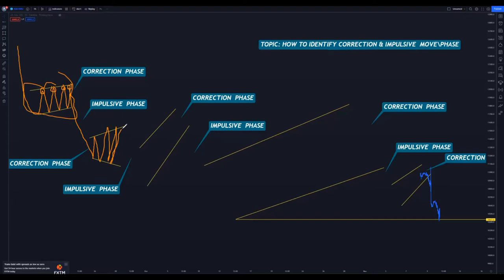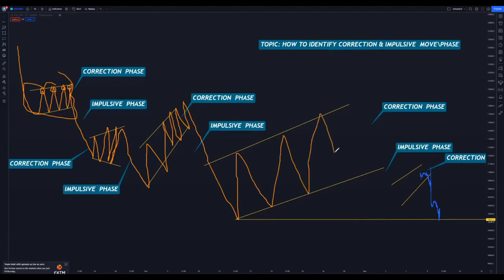then you take an impulsive move, then you make money. Then we see this pattern again being broken, then it gives us an impulse, going to the upside with a beautiful rising pattern. This is an ascending pattern. Then it broke and gave us an impulse, then still correcting. This is the correction phase. Then it breaks. When it breaks, it gives us an impulsive move, then it is correcting.